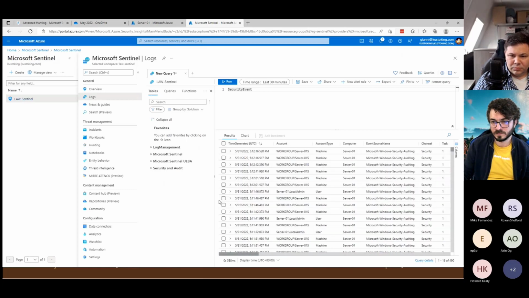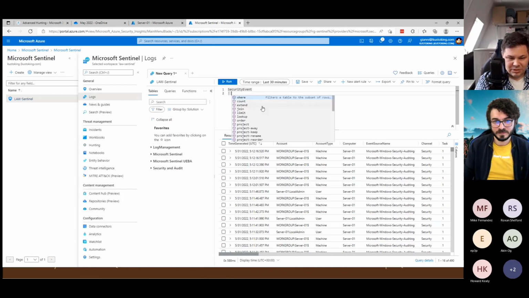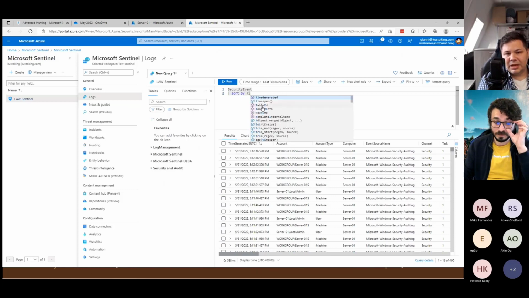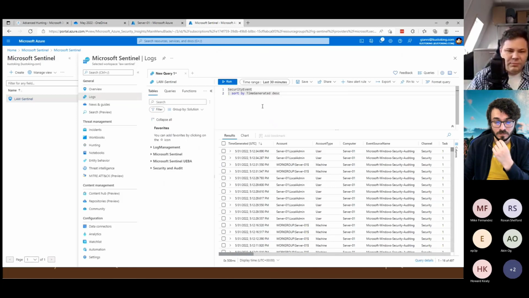I'm playing and testing around a bit, so let's give it a couple of seconds. Sort by time generated descending.